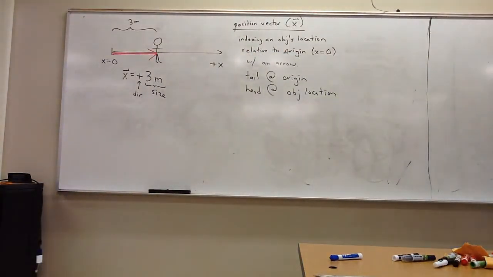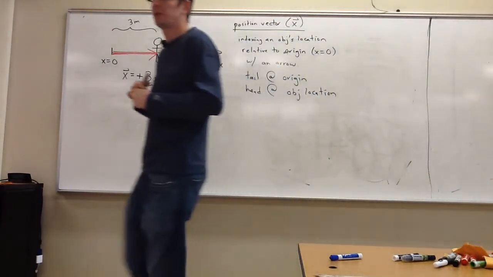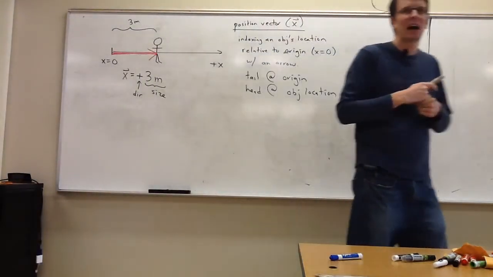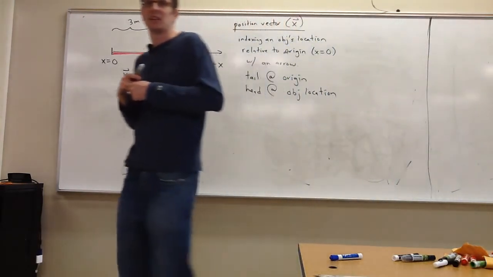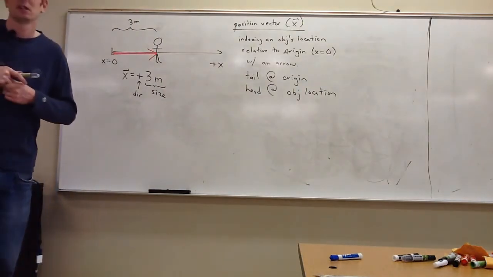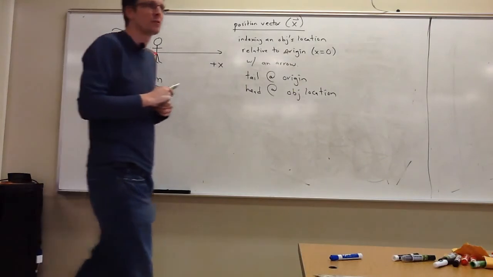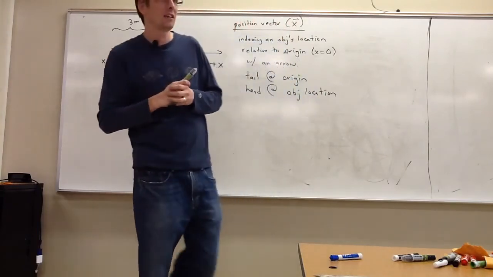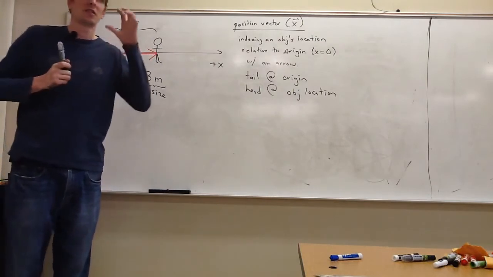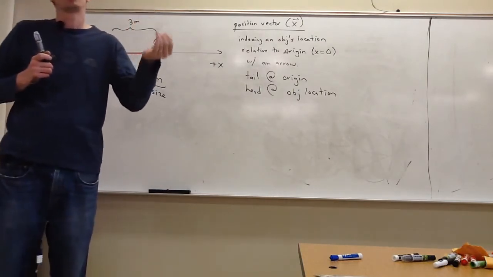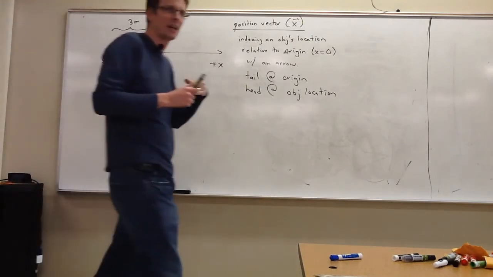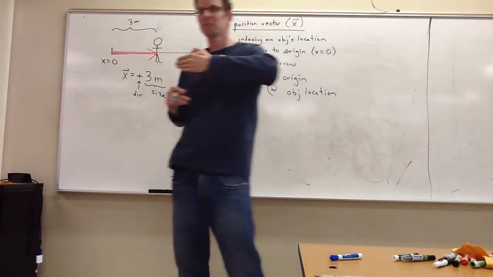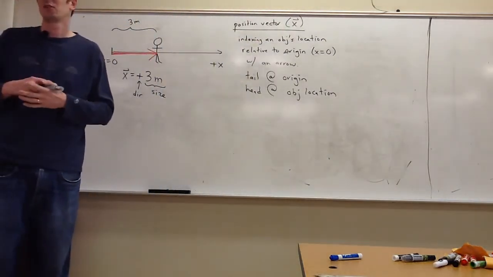It's very simple to notate vectors in one dimension. All you have to do is put in the size and then put in a plus or minus in the front as appropriate. Now, this is where someone usually asks me, how does WebAssign even know that you're putting the positive there? If you leave it off entirely, doesn't it assume it's positive? Yes, it does. So if WebAssign asks you for a vector in this form, can you get away with leaving the plus explicitly off the front? Yes, you can. It'll let you slide. But I'll tell you this. If you're not used to thinking about the plus being there when it should be there, then you're going to forget the minus when it should be there, and then WebAssign will ding you. Okay? So if something points in the negative direction, according to the axis choice, you need to put the negative there. Okay, so get used to thinking about vectors as always having an associated direction.